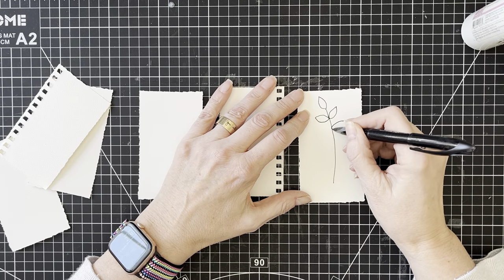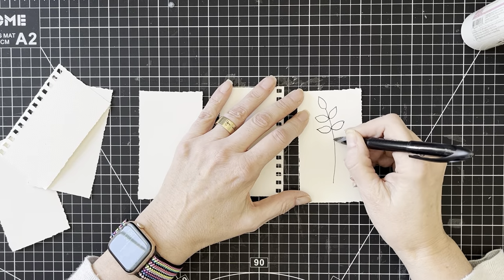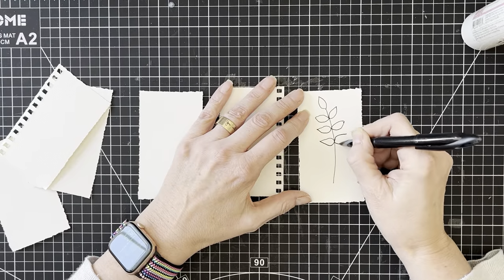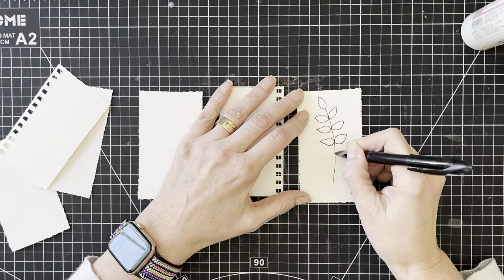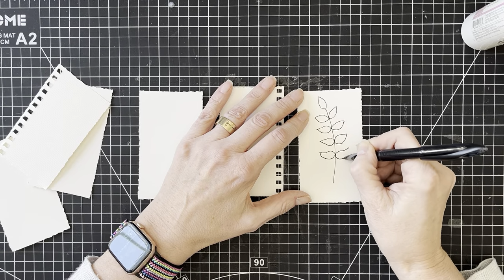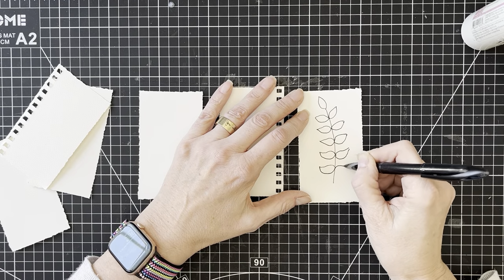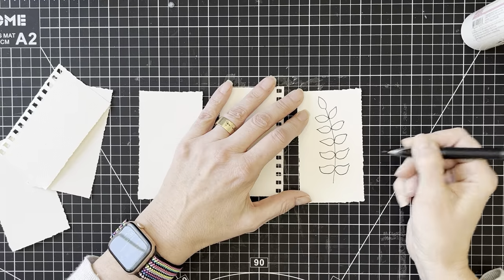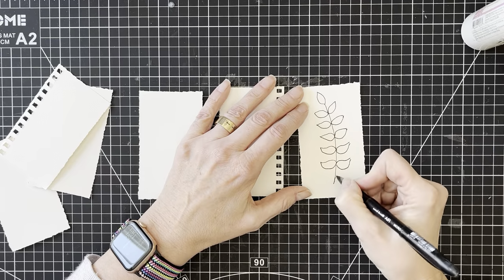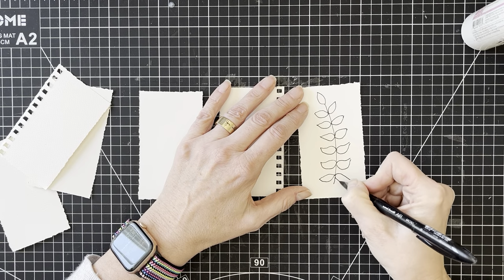So just little shapes like this. You can make them get slightly larger as you go down. Totally up to you. And they can start to curve one way or another. Like so. And yeah, I think maybe we'll do one more and then we'll let it curve down towards the bottom a little at the bottom here.